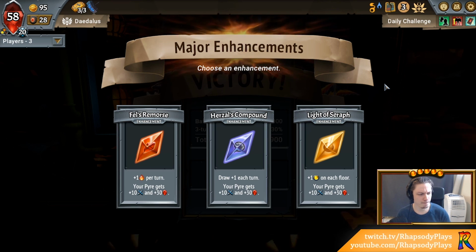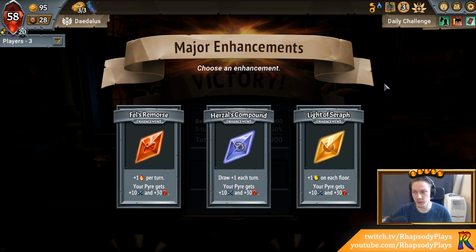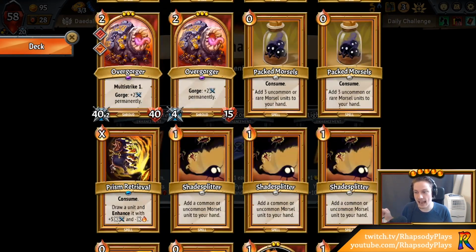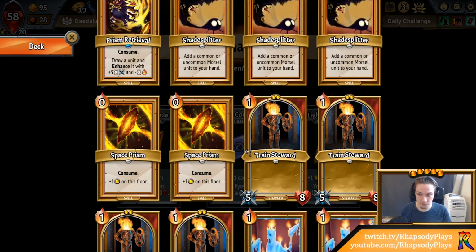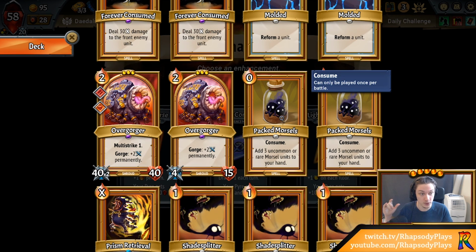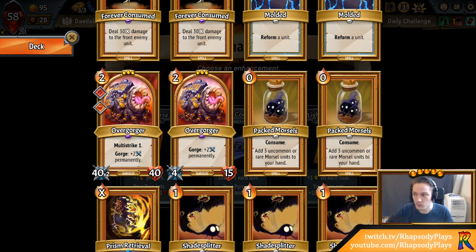Is it draw? Because energy is important for the reason that I have to get out 2 cost Overgorgers quite early. But the draw is really important so that I can get to my 0 costs in my Space Prisms and my Packed Morsels, which are the most influential cards to get in my first cycle other than minions, as quickly as possible.